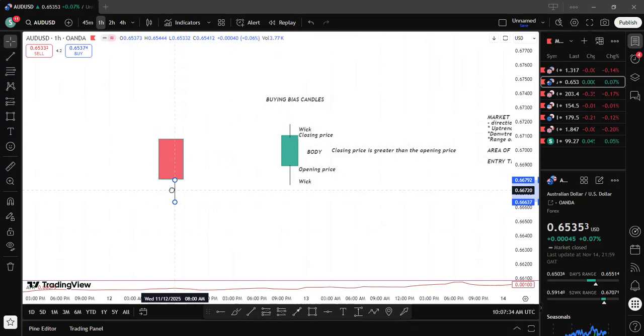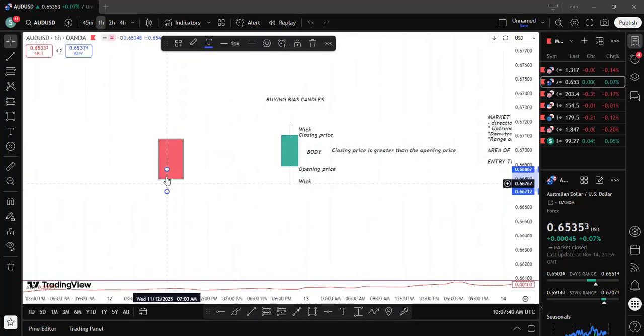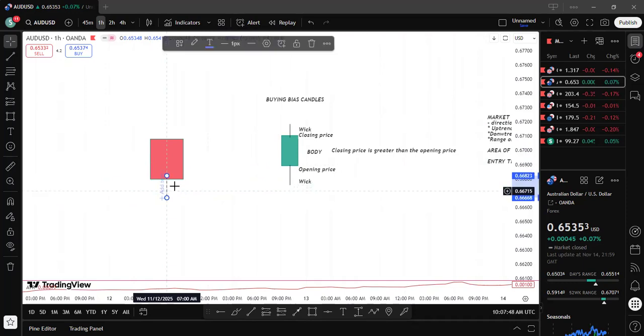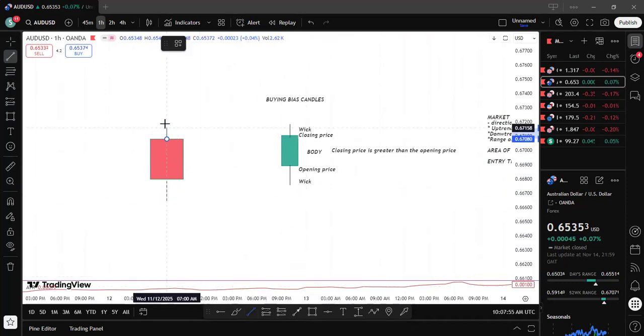Just want it to be in the middle. It's not easy actually, but let's see. I'll just have to maybe probably expand this big part as well. I'll take you to the chart to see the actual candle. So this is just me trying to plot it for you to see. You see another wick here at this point, just like this one.